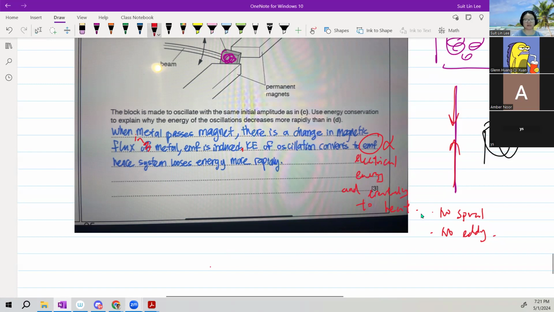If it converts to heat, it is understandable that heat goes off to the surrounding and is lost. So don't stop at electrical energy. Follow through. In fact, you should also explain now why is there electrical energy, because there's current, and the current, this is eddy current, by the way, if you really like the name and you want to put it in your explanation. So I will say EMF is induced. Eddy current will flow in the metal block, causing heating. This shows that the induced current is flowing in the metal block, the kinetic energy, and so on.